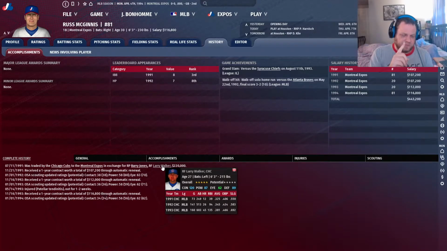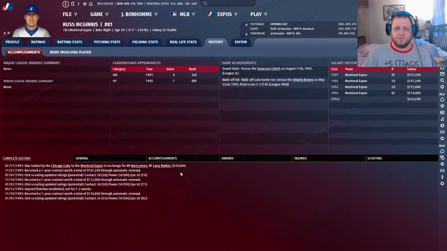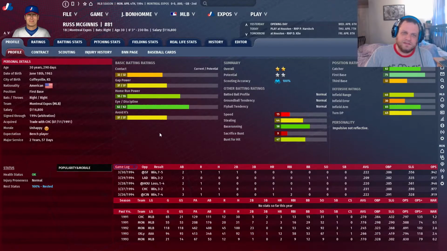He was perceived as being a 5-star potential. He was already playing really well for us, like a super high batting average. He was stealing bases and everything. He was the complete package, and the computer just said, hey, you know what, let's go ahead and trade Larry Walker. And Barry Jones by now is not all that great, and we're going to throw money in there so that we can get Russ McGinnis. So yeah, I have a little bit of a love-hate relationship. No, it's not even love-hate. It's not his fault, but yeah.